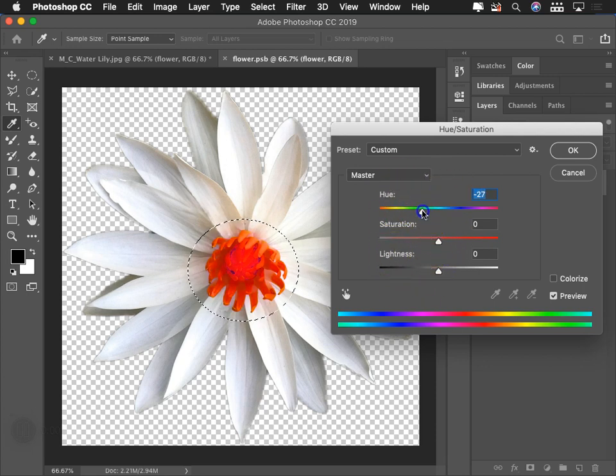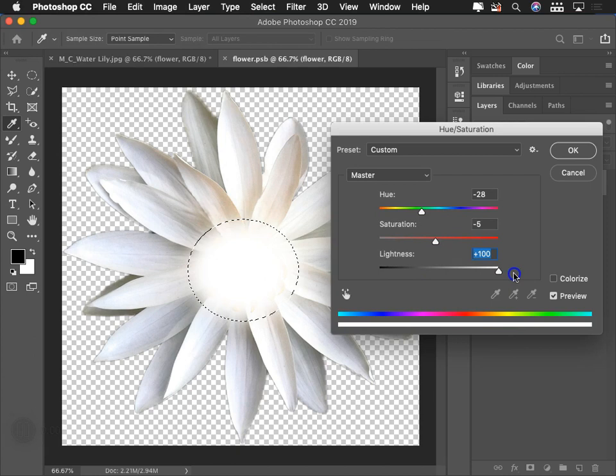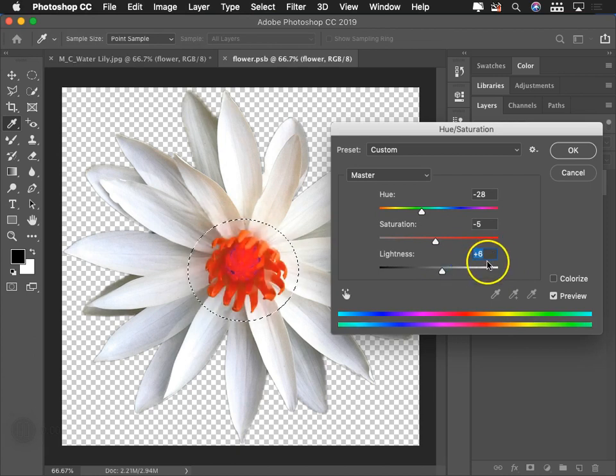Please remember when you are practicing it. Saturation means from no color to 100% color. This is darker, brighter. Normally lightness will remain at 0. With saturation, you can make it more vibrant.